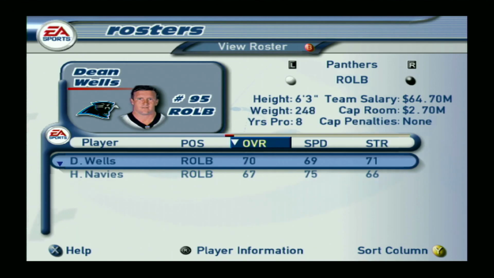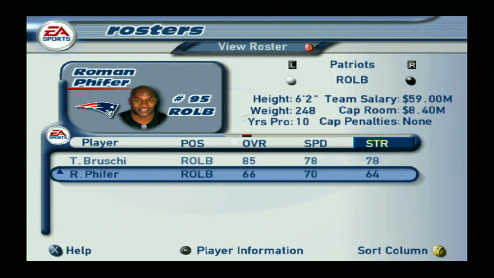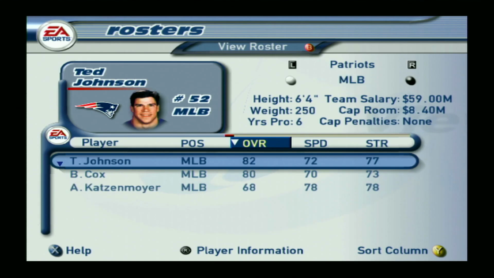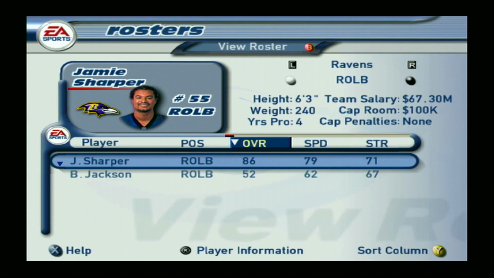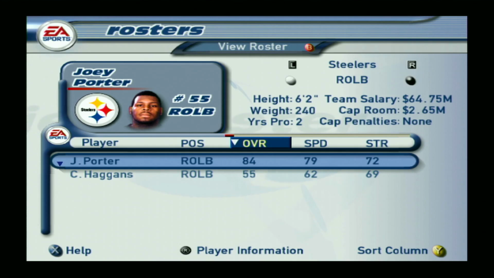Let's keep going. Bruschi got an increase for sure. He's never going to become an elite physical talent player, but he is like a 90, 92, whatever, middle linebacker in a few other games, and he's young enough to still go up to an 87 or whatever, to have his ability increase, and he plays middle linebacker, obviously. Roman Phifer, yeah, whatever. Keep skipping through. I believe I increased Jamie Sharper's ability. LeVar Arrington doesn't need an increase. He ends up becoming a 90+ linebacker in just a few seasons. He ends up getting good boosts. He's a well-rated player.